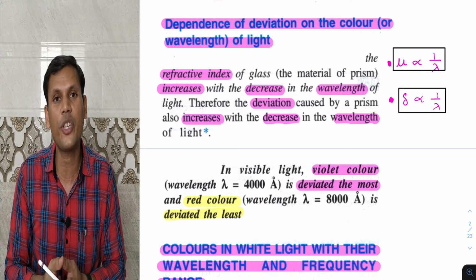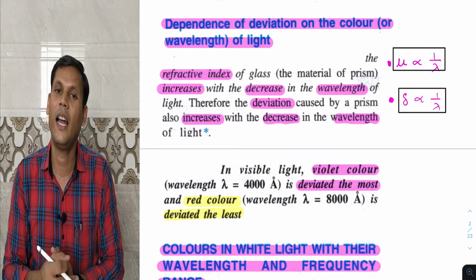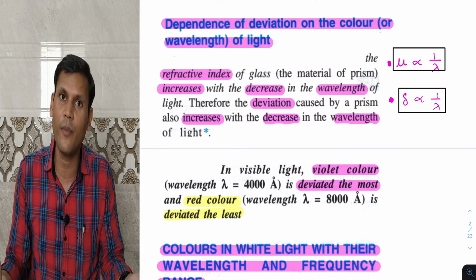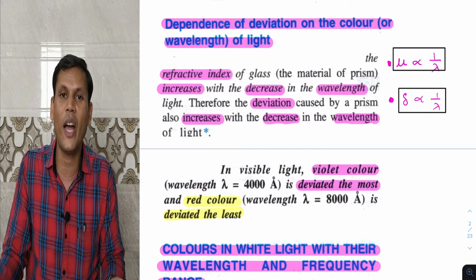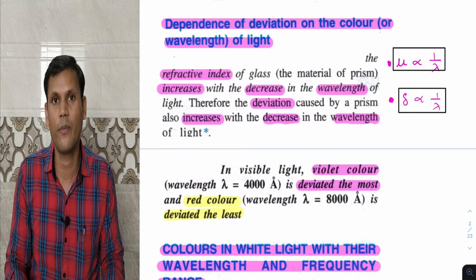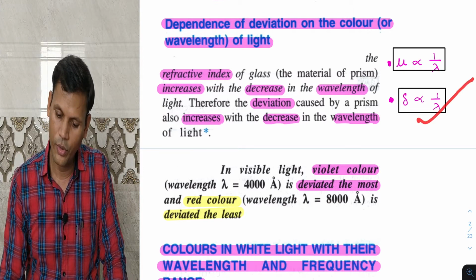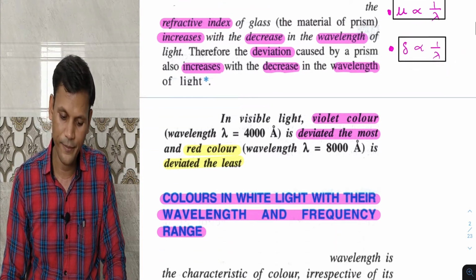Inversely proportional का meaning ही होता है कि if one increases, another decreases, then they are inversely proportional. And directly proportional में one increases, another also increases. X increases, Y also increases, then they are directly proportional. X increases, then Y decreases, then that is inversely proportional to each other. Fine. So till here everything is clear.